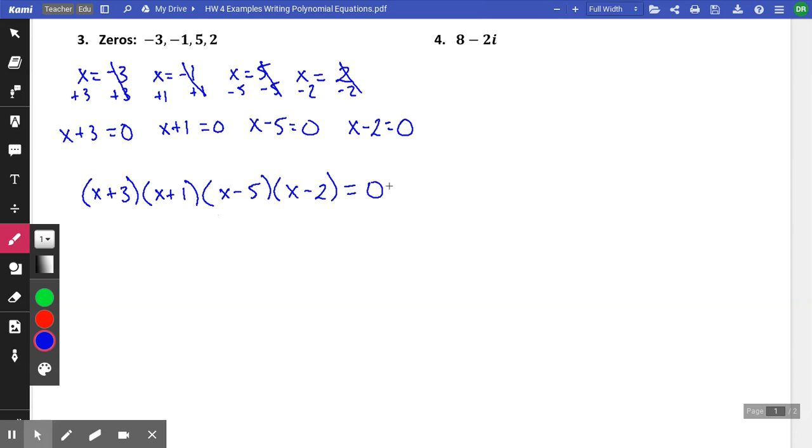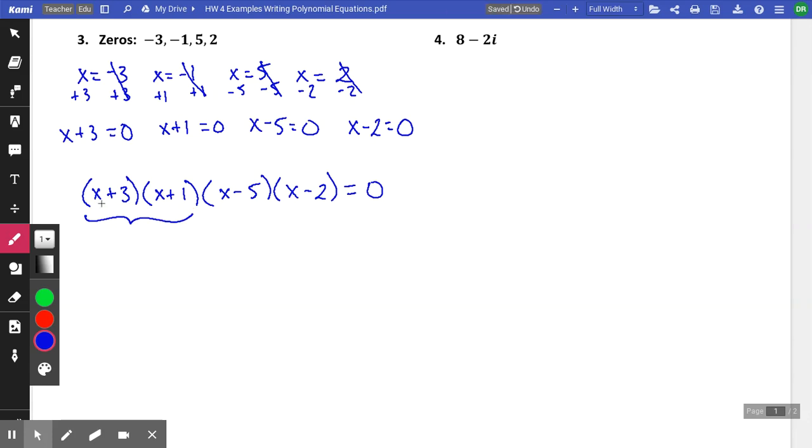So the only thing different this time is we have 4 factors to multiply, but we never multiply more than 2 at any given time. So you can choose what you want to multiply first. The order of multiplication does not matter. So if you feel like a certain pair of factors are easier to multiply than others, you could go ahead and rearrange these factors so that you're multiplying those. But I'm just going to keep everything in order. And so I'm going to multiply the first 2 together.